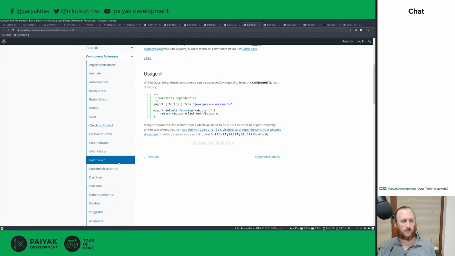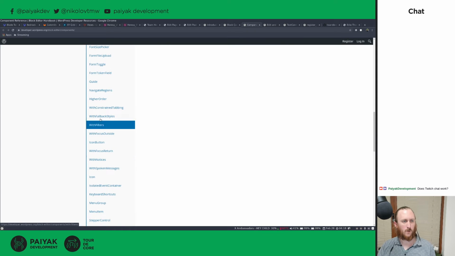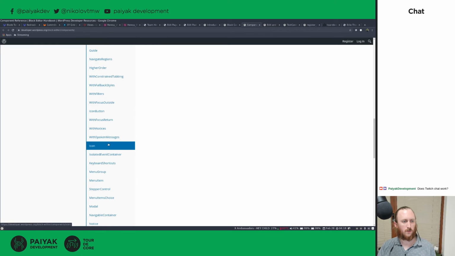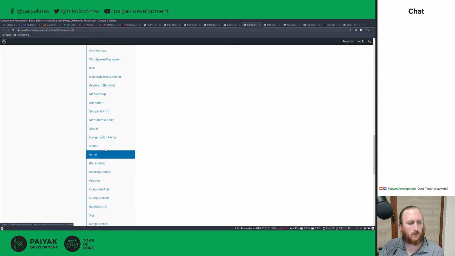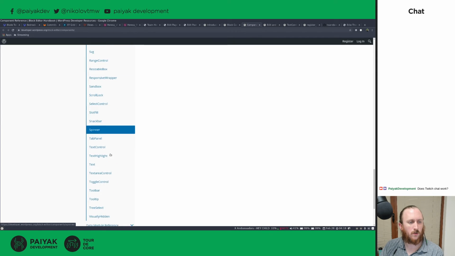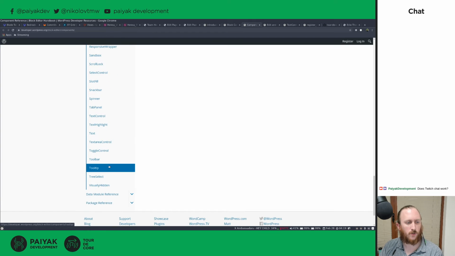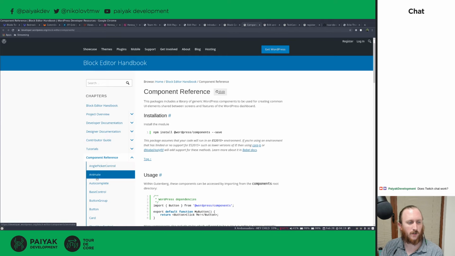Okay, so buttons and stuff. With fallback, with menu items choice, placeholder. I kind of recently searched for how to do this, and I didn't find it here.